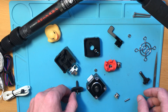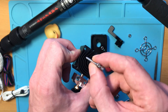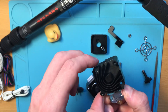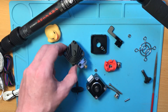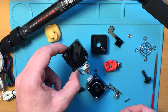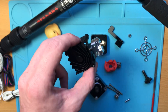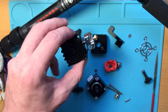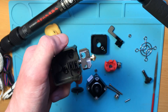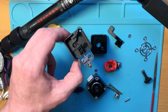The first thing I wanted to point out is that when I disassembled it, the two main screws holding the whole assembly together were not tight at all — very easy to remove. That's one of the reasons I wanted to double-check the assembly, since I run quite high accelerations. Likewise, the hotend nozzle was easy to disassemble cold, which means it was probably not tightened hot as you're supposed to do.